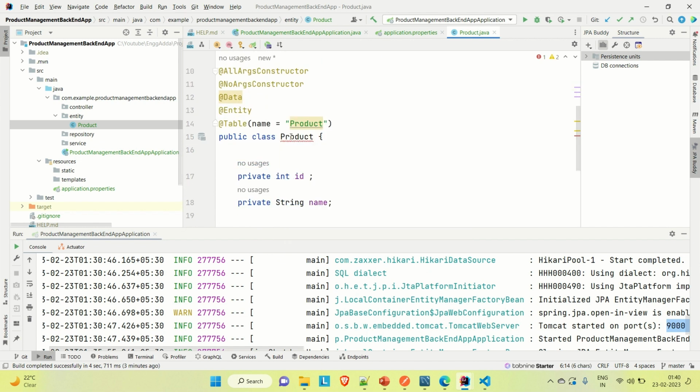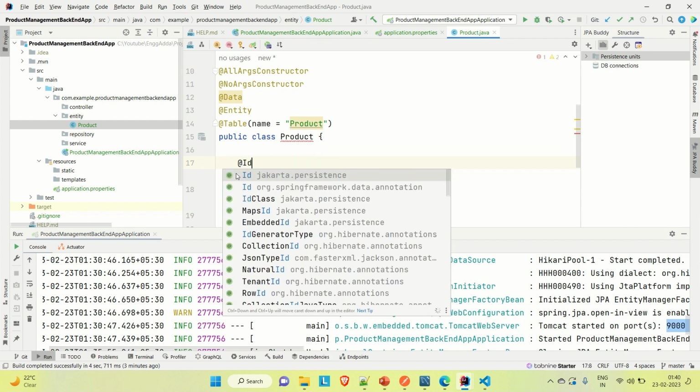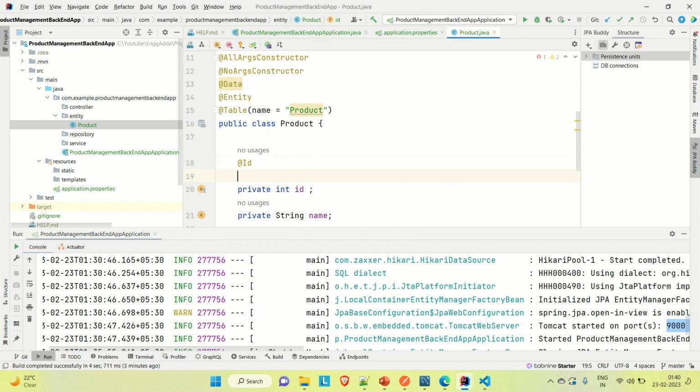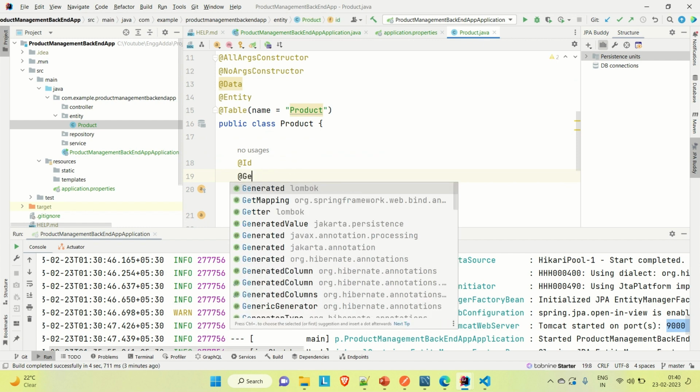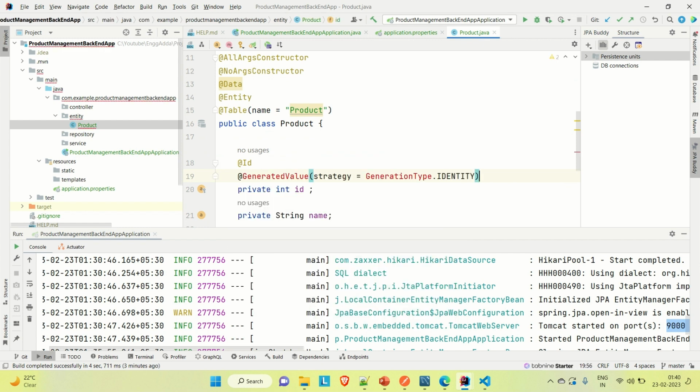Now this class is an entity class, and here we need to provide some ID because with this class we are also creating one table. So the table should have one unique ID, right? So for that I need to annotate this ID as an @Id. Okay, and it should be unique. So let's say generated value should be identity.